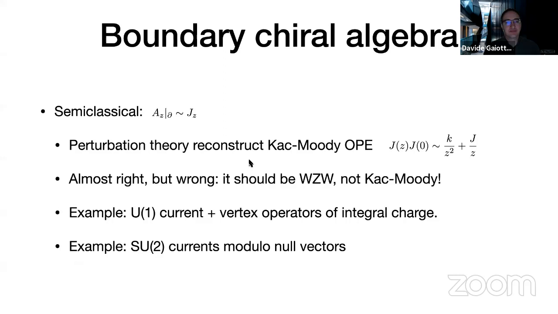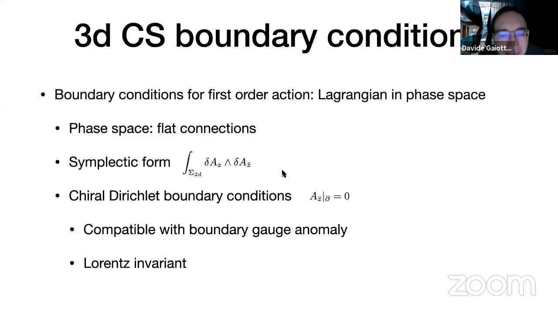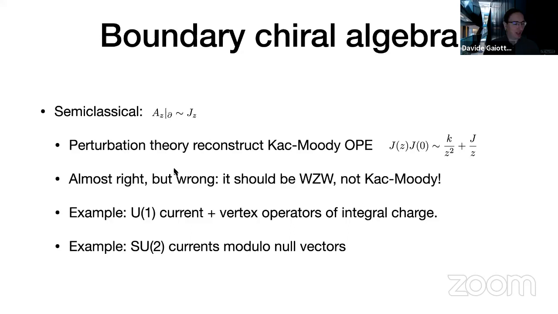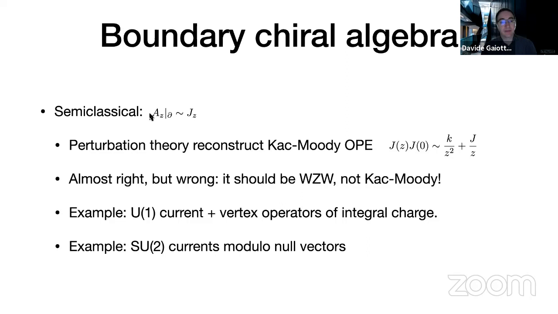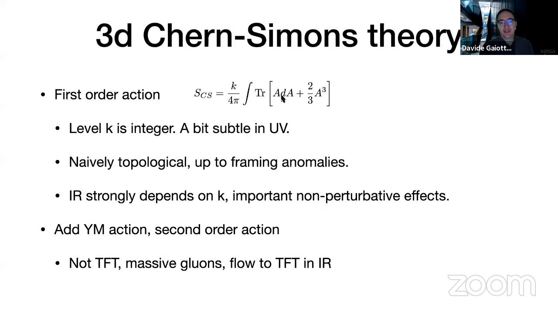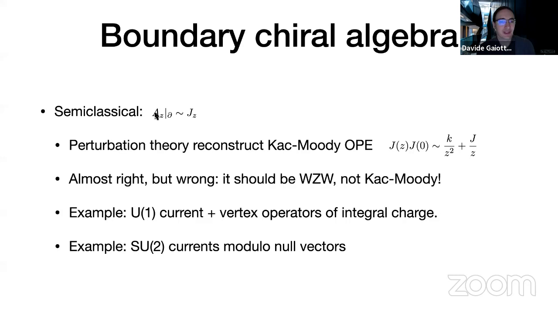So, right, the standard lore from this work by Witten is that these chiral Dirichlet boundary conditions give rise to a boundary chiral algebra, which is the WZW model. But this comes about in a rather subtle way. So, semi-classically, what local operators do we find at the boundary? Well, the anti-holomorphic part of the connection has been set to zero. The holomorphic part is free to vary. It's an interesting observable of the theory, because we have the Dirichlet conditions, so the gauge transformations go to one at the boundary. The holomorphic part of the gauge connection at the boundary is a gauge invariant quantity, so it's a good local operator of your theory. Furthermore, the equations of motion tell you that the curvature is zero, the connection is flat. And so classically, it satisfies the equation of the form del bar A_z equal to zero. So it is a boundary operator which is holomorphic.